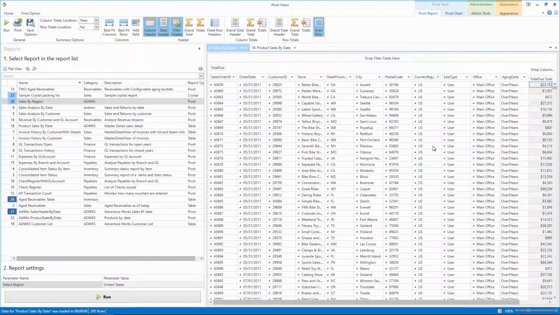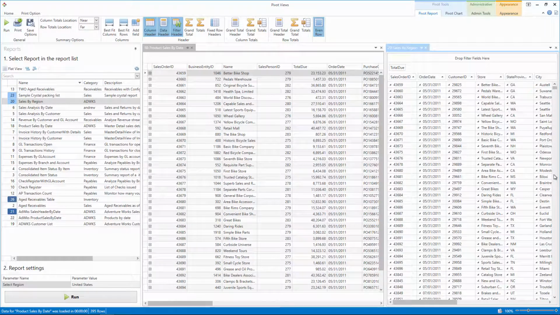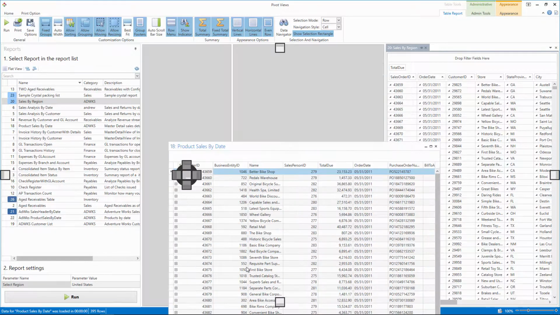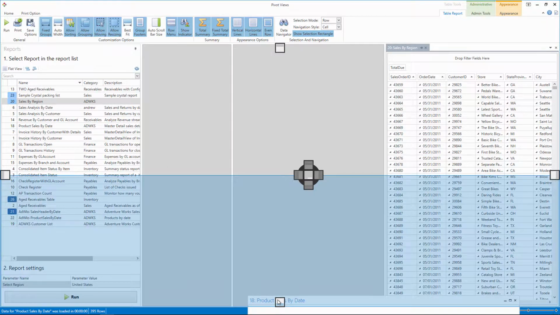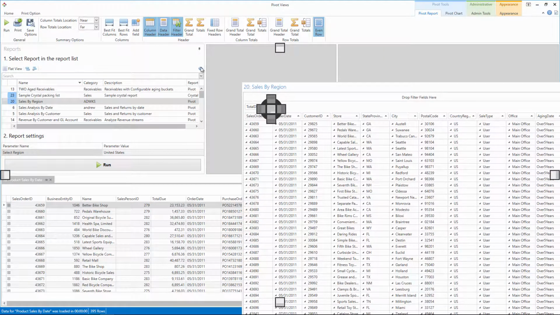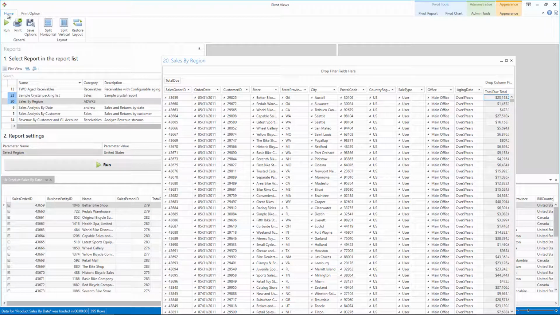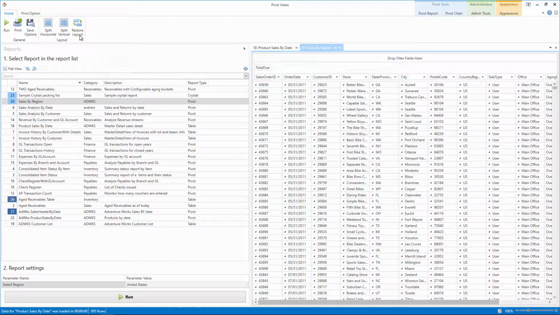You can even click and drag individual reports, placing them anywhere in the interface. Maybe a strange layout, but you get the general idea. Reports can even be shown in standalone windows. But no matter what you do, you can always return to the original view. Basically, PivotViews allows you to arrange your reports in any way you see fit, no matter how crazy it may seem.